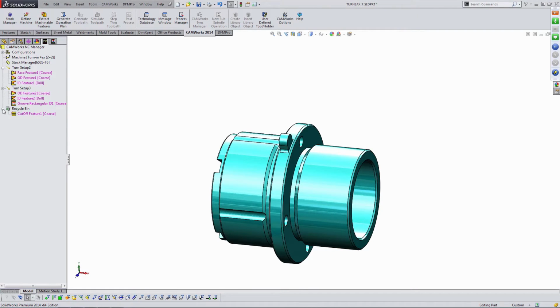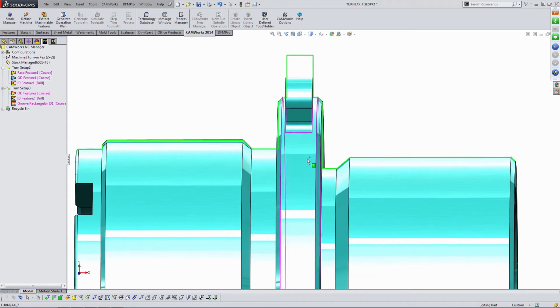And that about does it for what I can use that it gave me. Now I'm kind of left to creating some of my own features. So I'm going to think about what's missing here and how I might cut some things differently. The face is good. The OD, I really don't like how it's dipping down into this groove. And I actually probably want to come in with a groove tool and cut this geometry here.